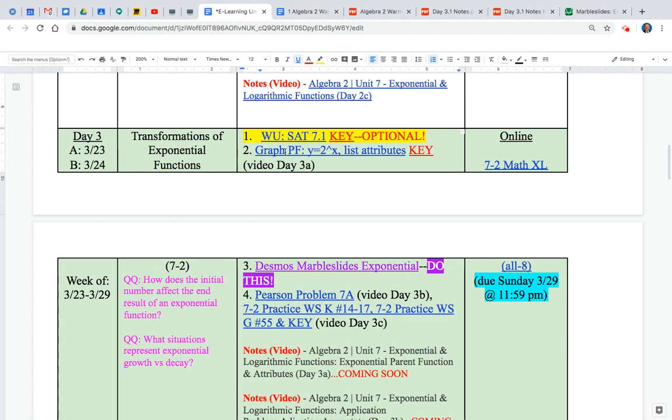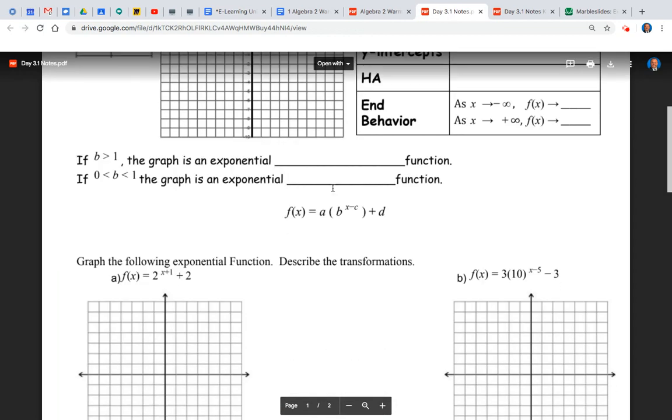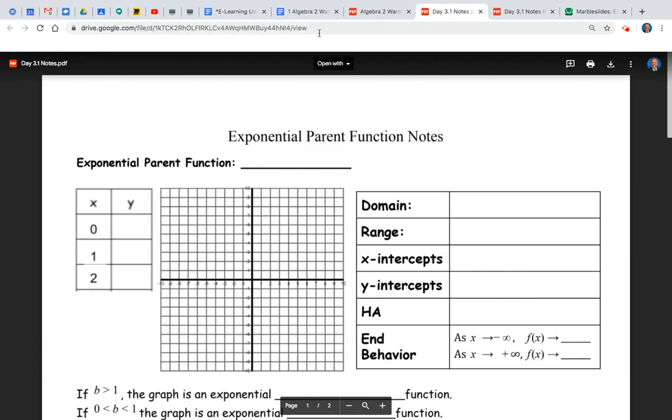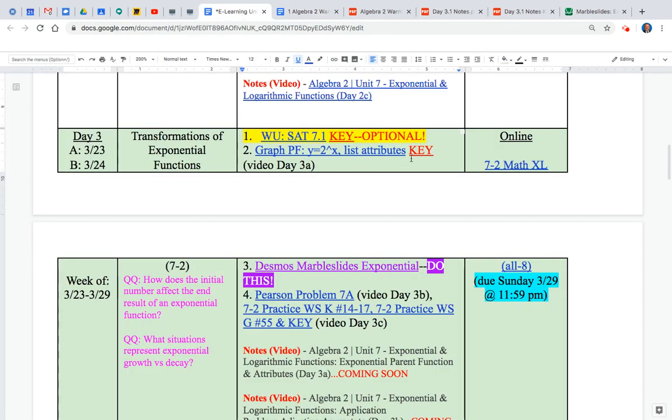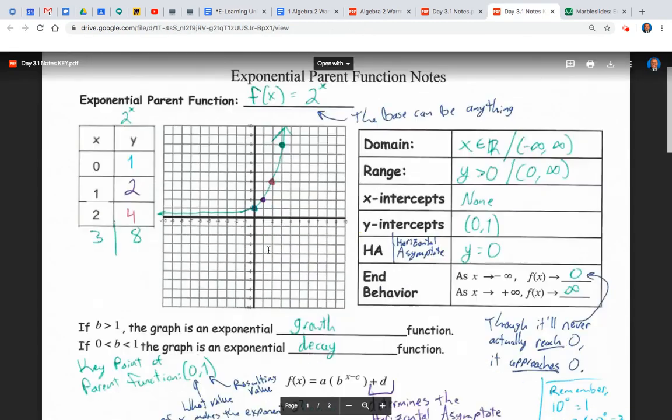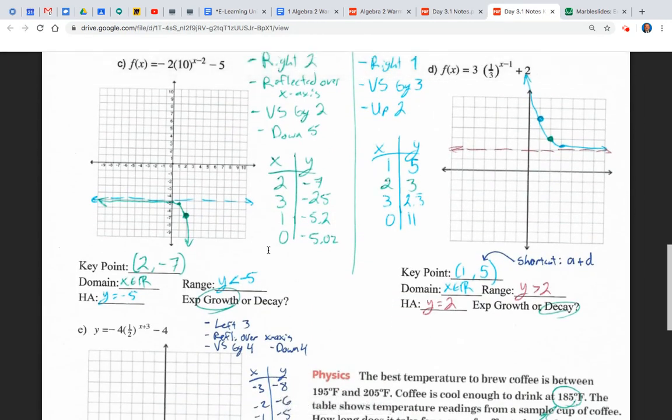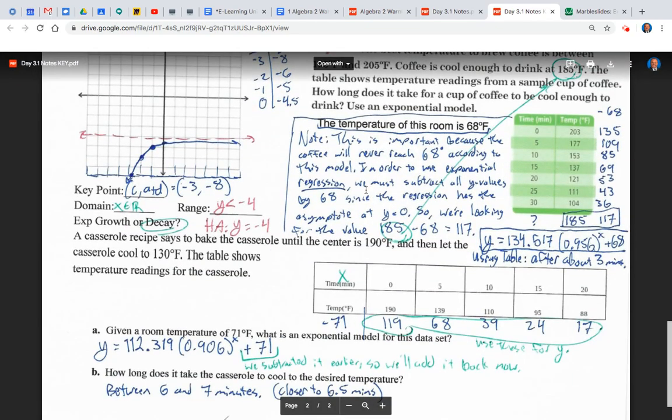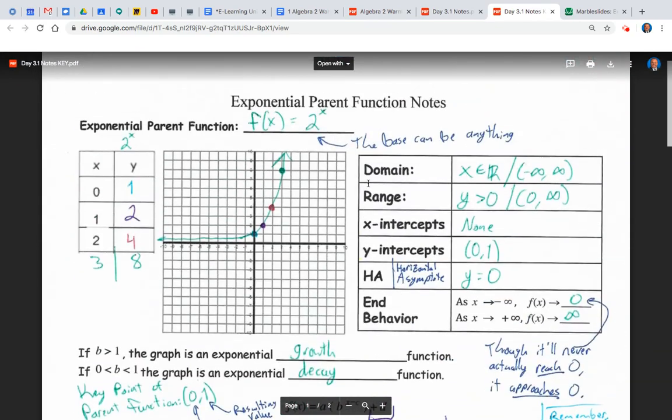Okay, so here we're going to look at the attributes and list the attributes of y is equal to 2 to the power of x. And again, here are the blank copies of notes, and I've already opened those up. So there are blank copies if you guys want to print these off at home. And then also, just like the SAT, ACT warm-ups, you have the key attached to it. And I've already opened this up as well, and there it is. So you see in color, in description, paragraph notation, so on and so forth, you are able to access notes that are already copied out and also in key format.